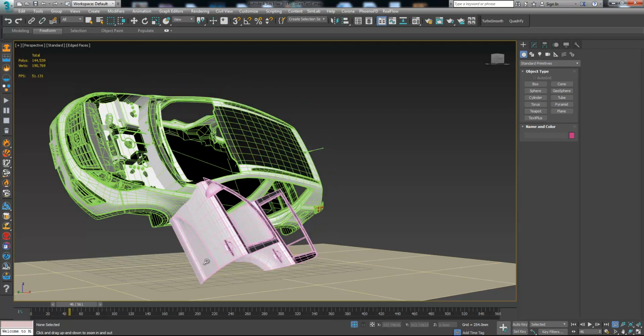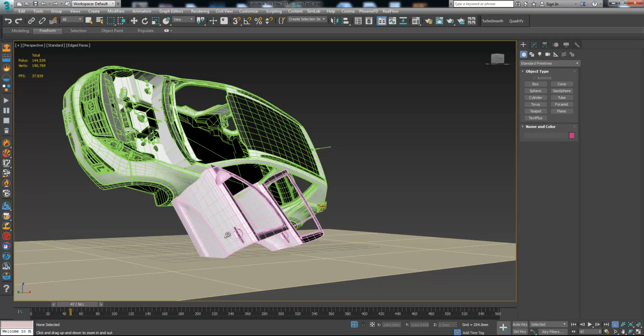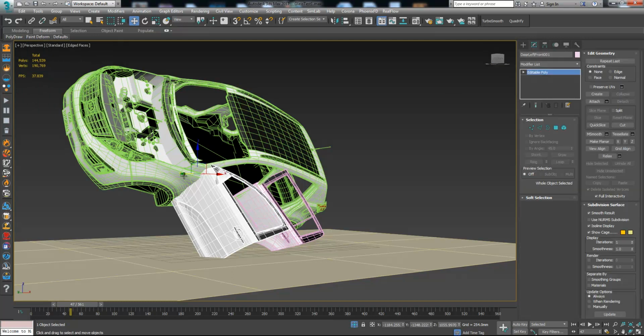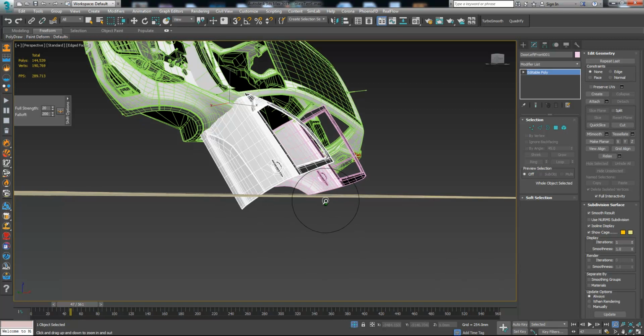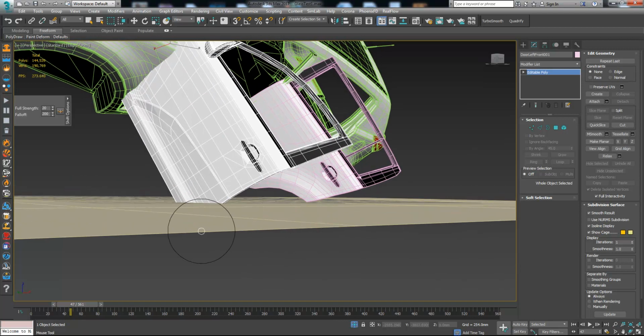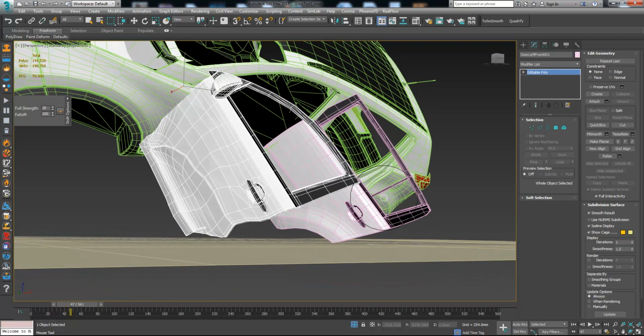And so this is the part. So I'm gonna take this move tool and go back, go like this, and start deforming. Also, this part needs to be deformed as well.